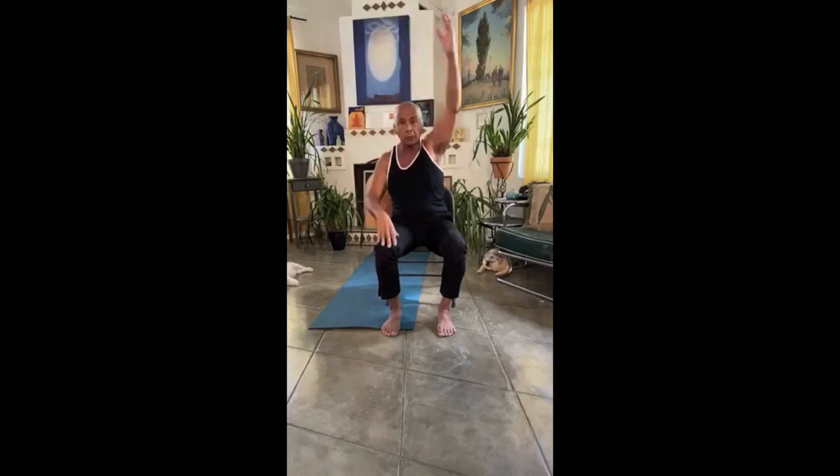Lift up and open. Let's do the other side to balance that out. Arm up, and then down. You can use this if you want. It's not that easy to do if you're not used to it. Or you can just go lean over. So you want to keep bringing your elbow back. We're stretching out your triceps. This is your anchor, this hip. Take a breath in. Exhale, lean over. Again, breath in. Exhale, lean over.